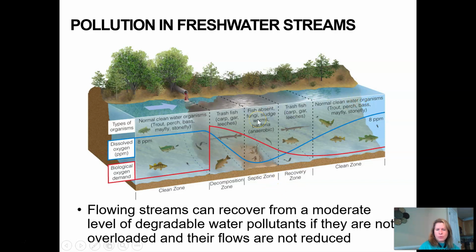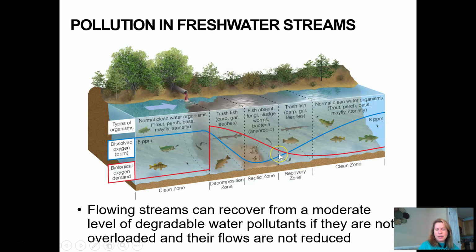You need to be familiar with what we call the oxygen sag curve. So here we've got an issue of point source pollution, where a company is discharging something into the water, and immediately where that point source discharges into the water, we're going to see a high biochemical oxygen demand as the microbes start breaking down that waste. So also you're going to see that the dissolved oxygen levels start to sag in that area where the microbes are breaking down the waste.